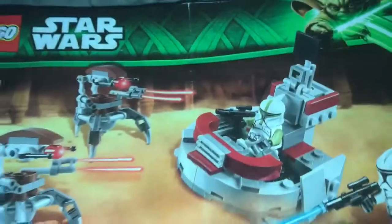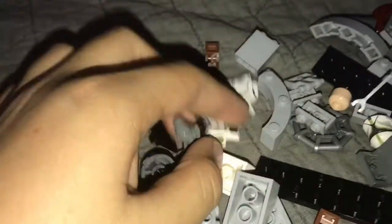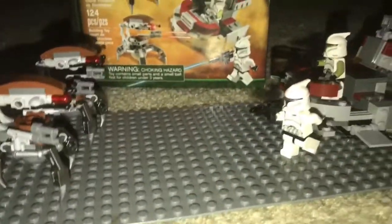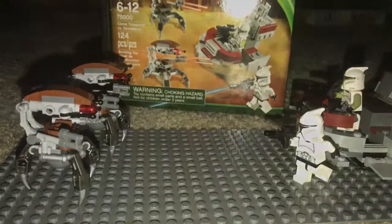I almost forgot the manual. Ooh, the manual. How to build these things. Ooh, yeah, I'm gonna have fun building this. Here are my figures. See, we got everything that comes in this set. So, let's get building. Alright, so here we got the whole set completed. Got it set up and everything like a battle. So let's get into the figures, don't we?